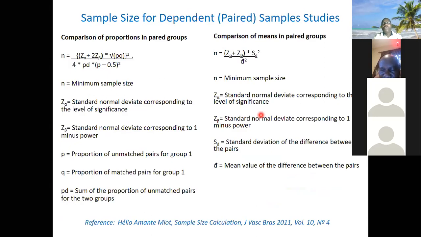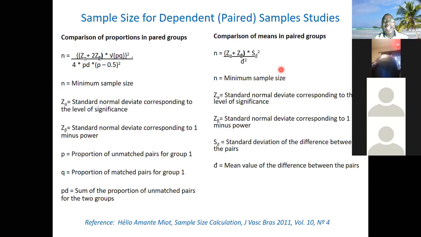But if you come to the dependent case, look at the standard deviation: the D here is not just the difference between the groups, it is the mean of the difference. If you take measurements on two occasions from the same people, for each person you subtract one measurement from the other, in whichever direction. Then you calculate the mean of those differences. That is what the paired t-test tests: the mean of the difference, while the independent test tests the difference between the two means. The dependent group tests the mean of the difference between observations before and after.